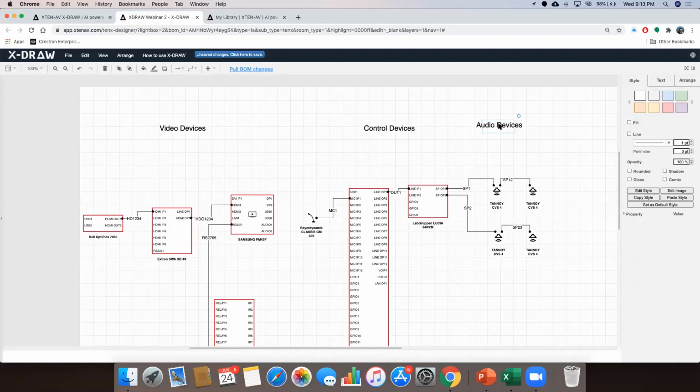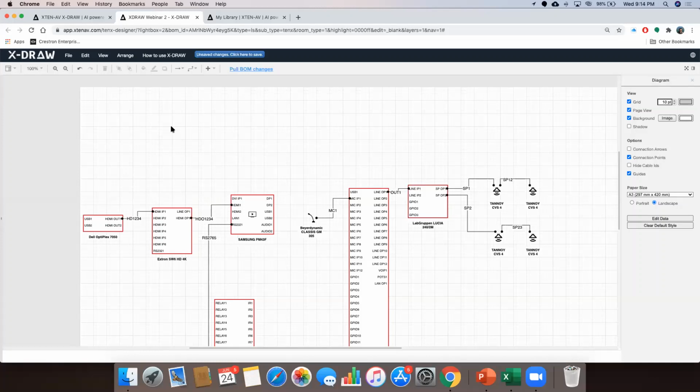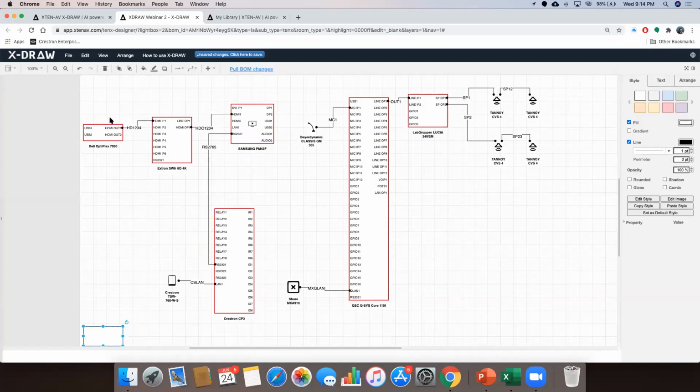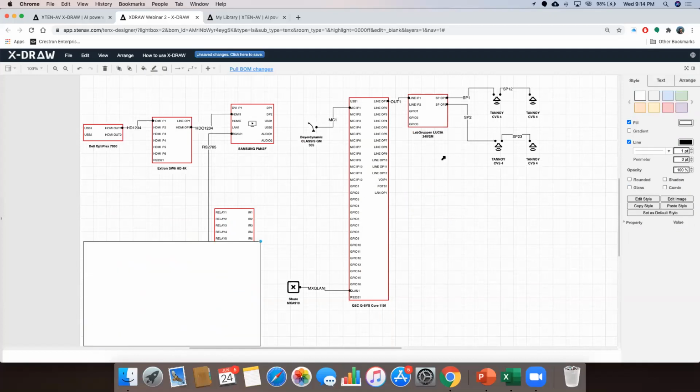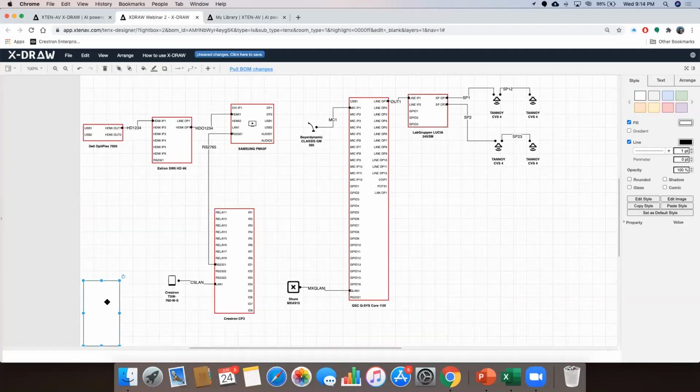So I don't need these now because I've already made my drawing. More for reference. And there are various things which you can do. You can create borders here. We have these features like you can create rectangles, and you can make them opaque. Let's say, how do we do that?